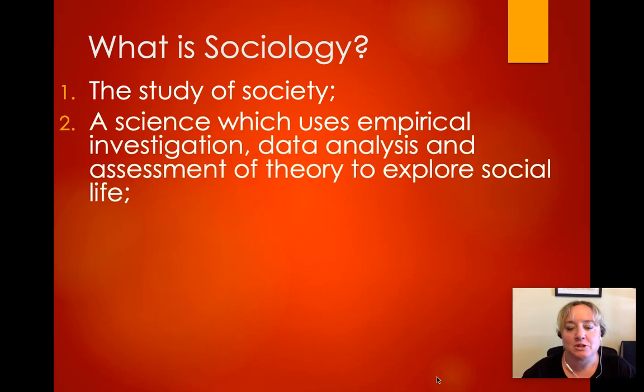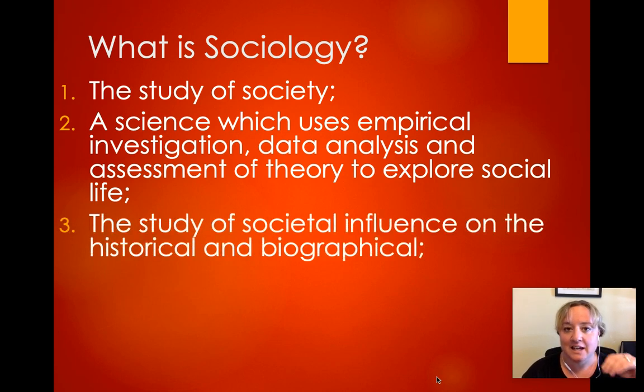Two, so there's three things that need to come into play for sociology to be sociology. The first is what we call empirical investigation, which basically means going out and doing research, which I'm going to talk about in another lecture, how research is conducted. Data analysis, so once you have your research, analyzing your data, and some sort of theory that's brought in to help guide you and explore social life. I'm going to talk about those in the next lecture. For now, I just want you to know there are four components to sociology and three things that make sociology sociology. The second is it's the influence of what we call the historical and the biographical.